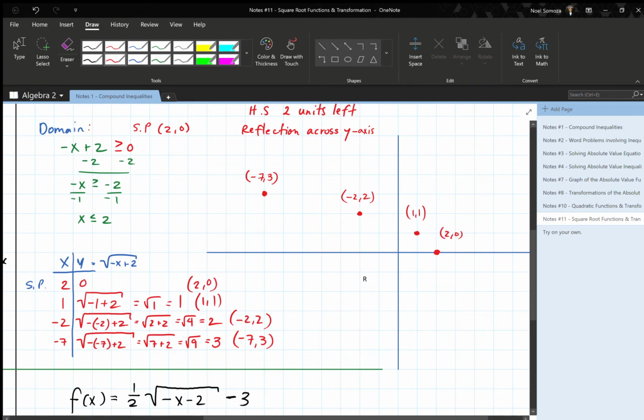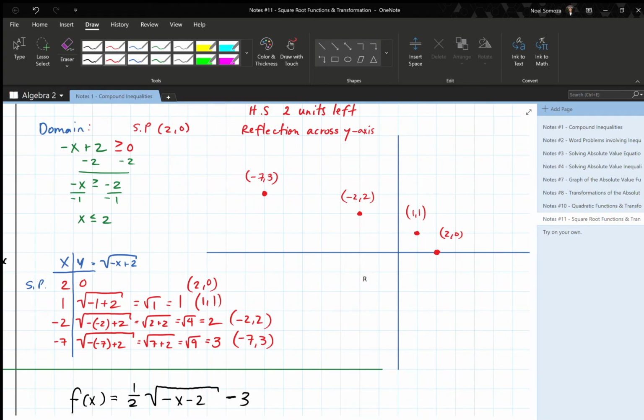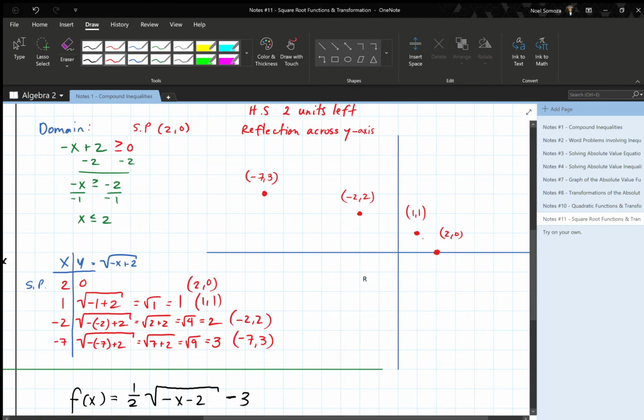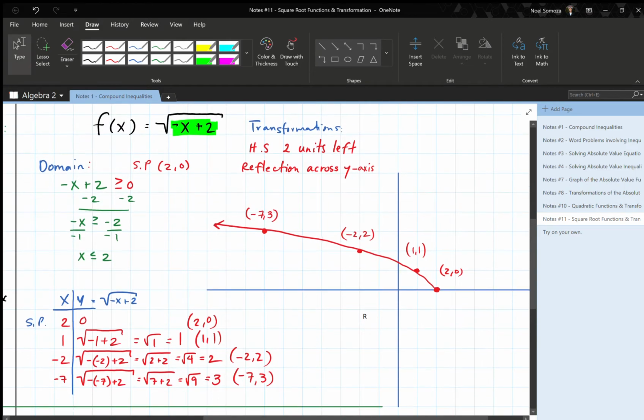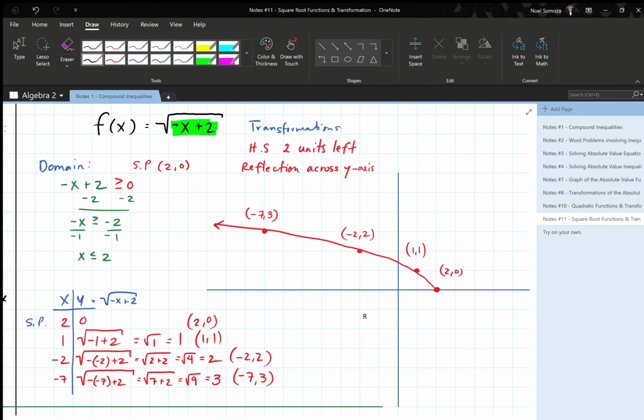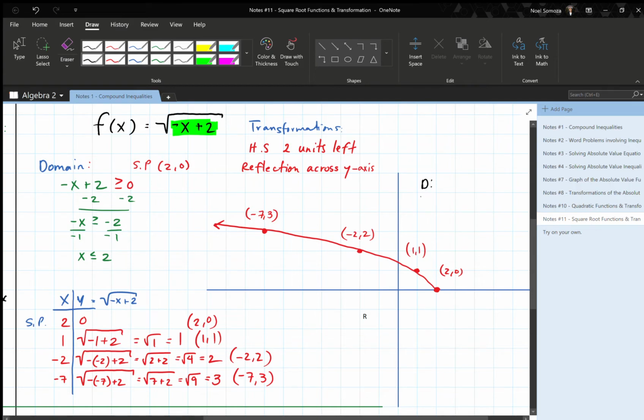Okay. And so that's kind of what we anticipated, right? When we were modeling what would happen with the function, we knew that it would flip across the y-axis, so now it's moving to the left. Okay, that makes sense. So now let's go ahead and sketch that. There it is. Questions so far?